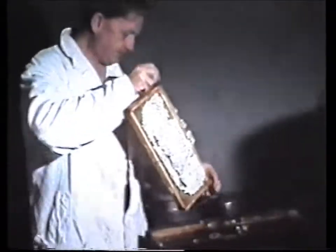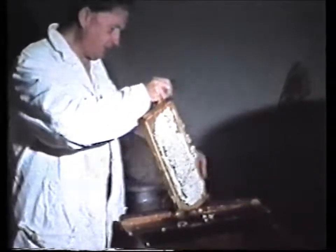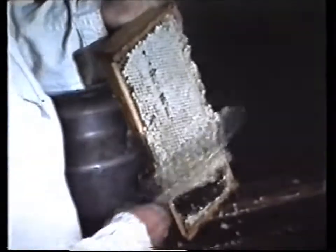Back in the honey house, the extraction of the honey from the honeycombs begins. The wax cappings are first removed and are held in the uncapping tray underneath.